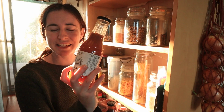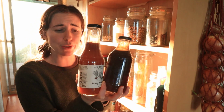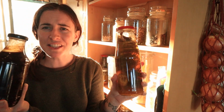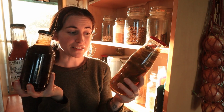There is one more type of jar that I do use in my home, but this is probably one of the most difficult to clean and to use, but it can be really useful for things like sauces and preserving liquids. And that's these types of jars from old barbecue sauces that I reuse for my own barbecue sauces, my own homemade ketchup, Worcestershire sauce, and even some from passata bottles. My mom collected these passata bottles for me, and I've used them for things like pickles.